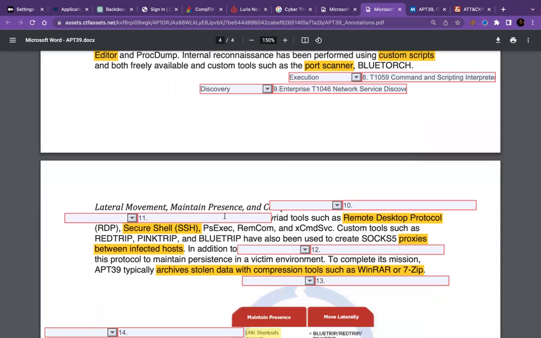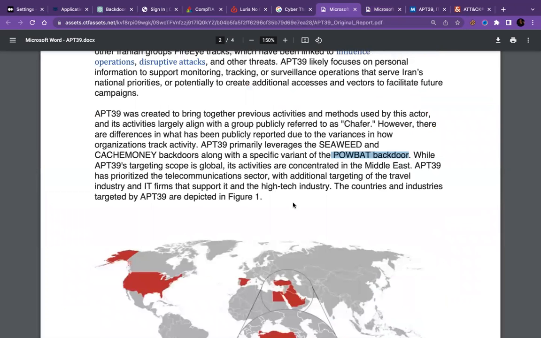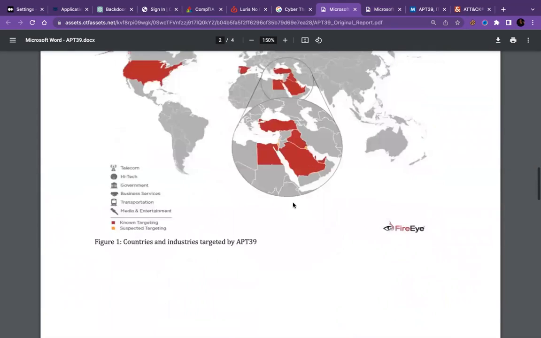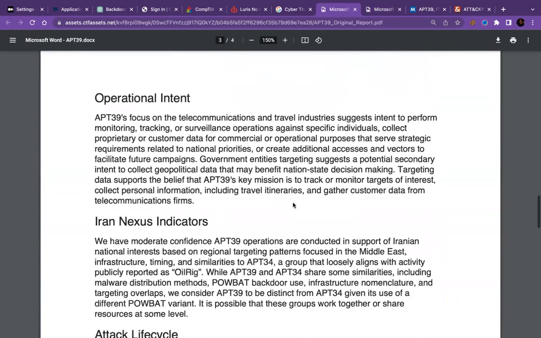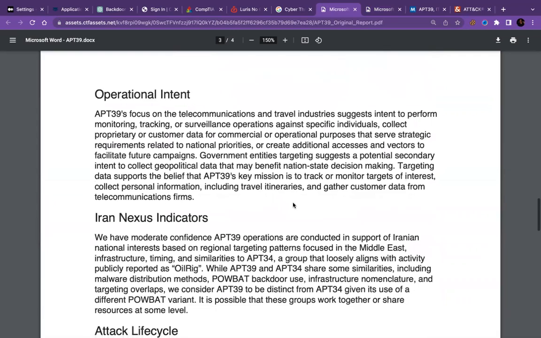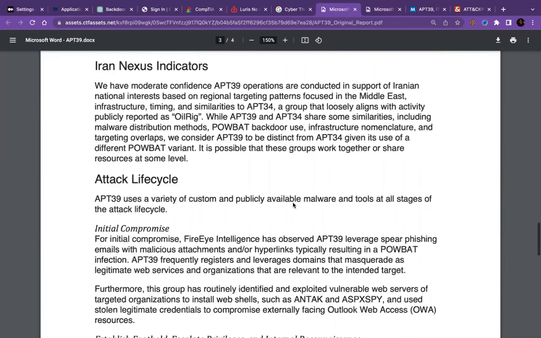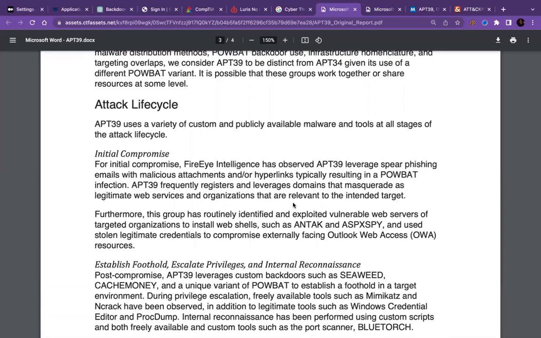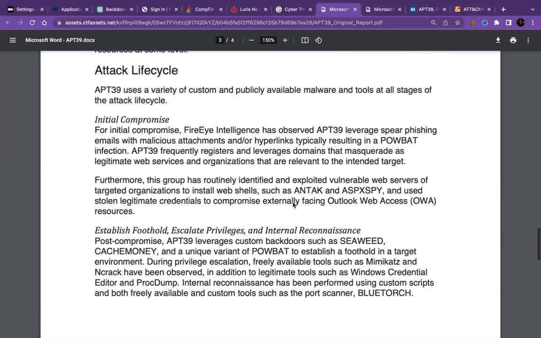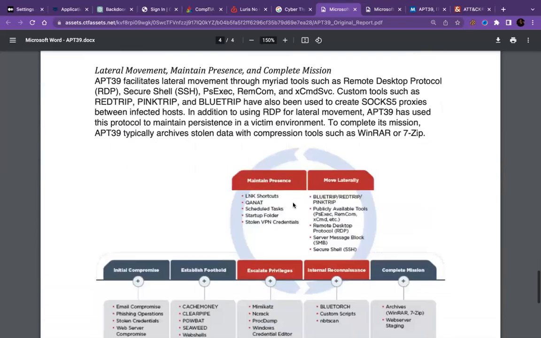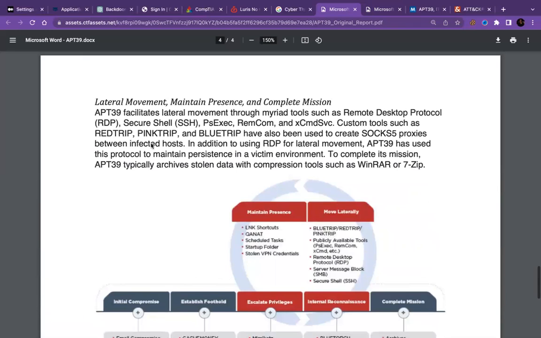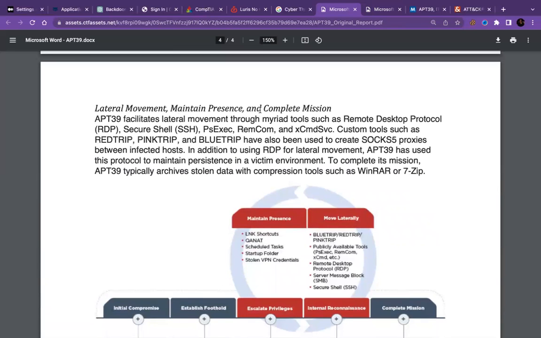Let's get the full report, lateral movement. Also for lateral movement, maintain presence and complete its mission. Okay, so we're right here.